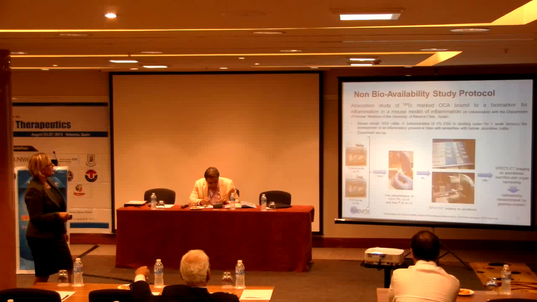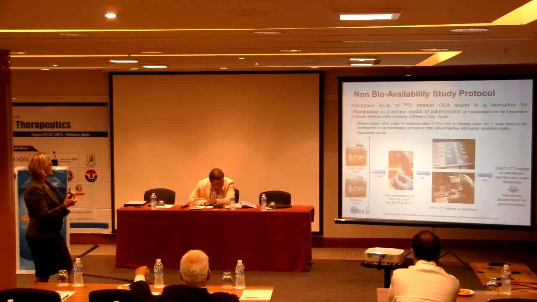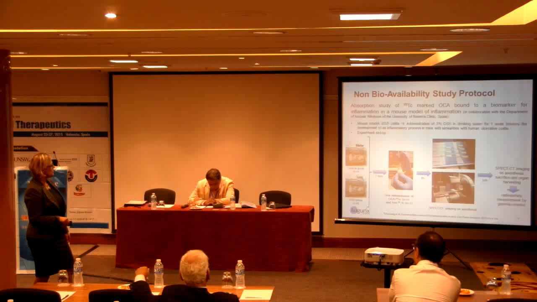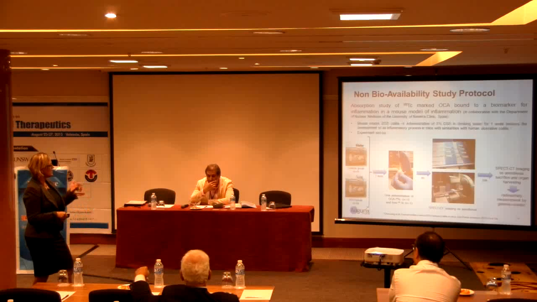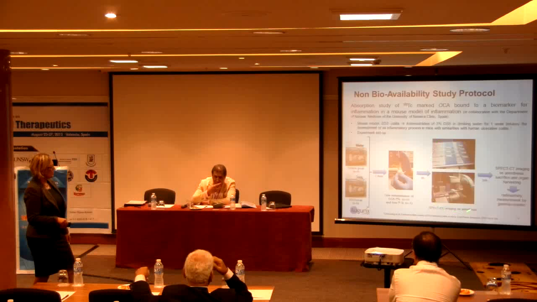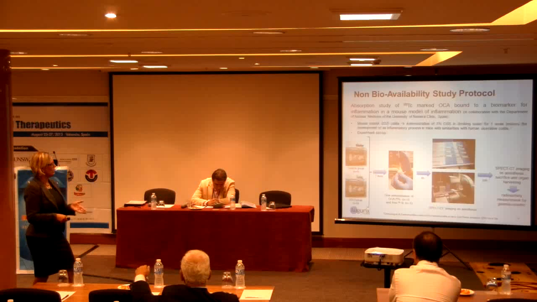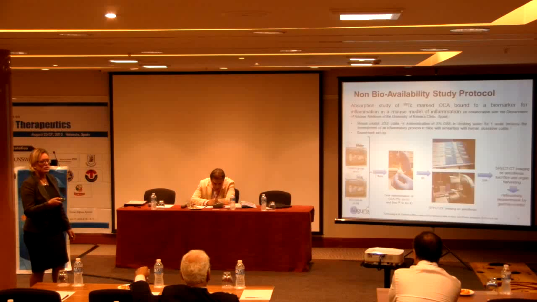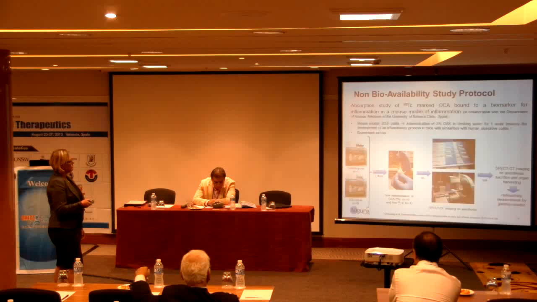This induces an inflammatory process with blood appearing in the feces. Once this happened after about a week, we fed the mice with our oral contrast agent marked with the radioactive tracer. After four hours, the mice were placed under anesthesia and we did SPECT CT imaging to see where the contrast agent was located. We repeated this experiment after 24 hours, then sacrificed the mice, harvested the organs, and looked at radioactivity measurements with the gamma camera to see if there was any residual radioactivity in the different organs.